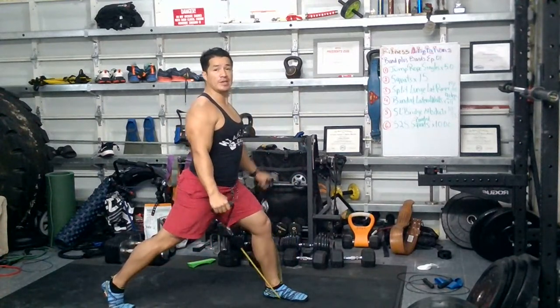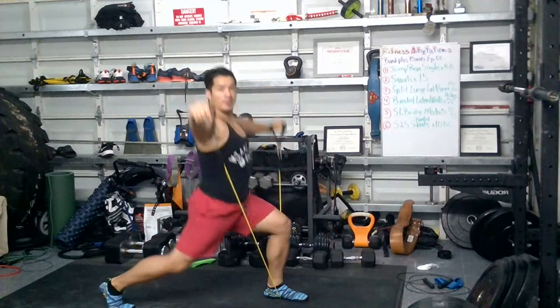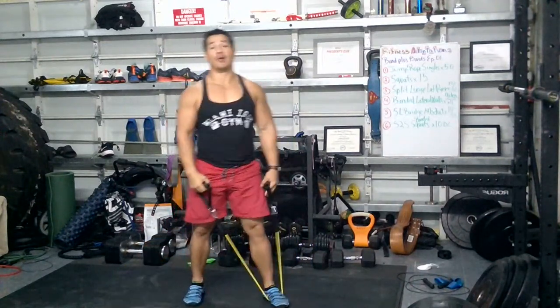At the top, you're kicking back, so your knee's gonna be behind. And then at the bottom, you should be about 90 degrees, right? You should not be here, and it should not hurt. Boom, and then drive through the front foot, okay? Your weight distribution should be about 60-40. So slightly more weight on the front leg than the back leg, all right? Don't put more weight on the back leg because then you're gonna pull your groin, all right?